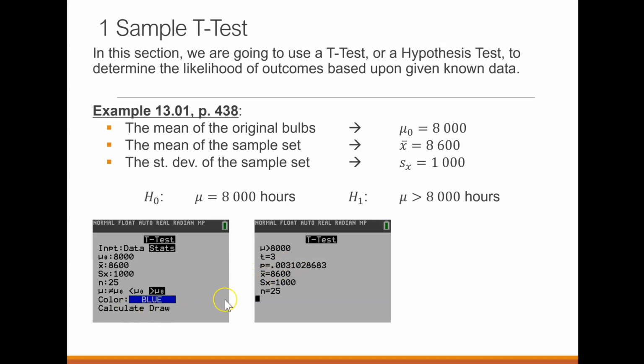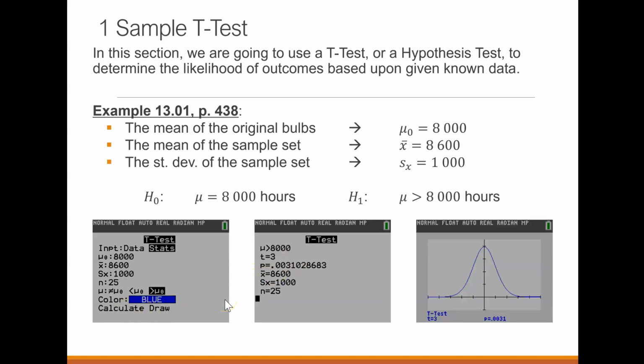And if you had the draw option, it would have drawn you this picture. Notice the little darker blue over here? That's the part that it drew in blue. I think it's technically shaded under the curve there. It's just not very much curve height to shade under. Everybody's okay? All right, let's talk about what these numbers mean to us now.